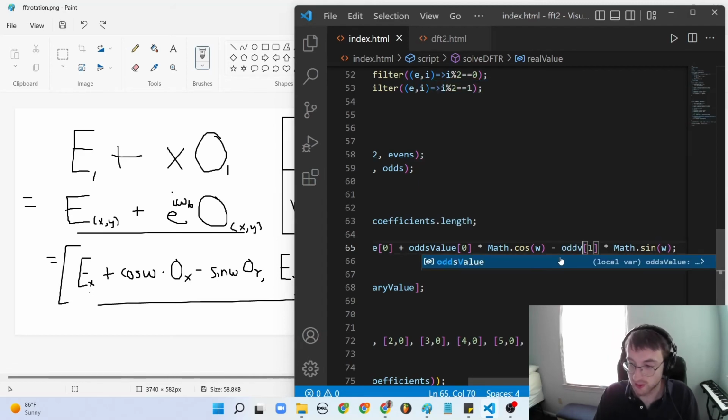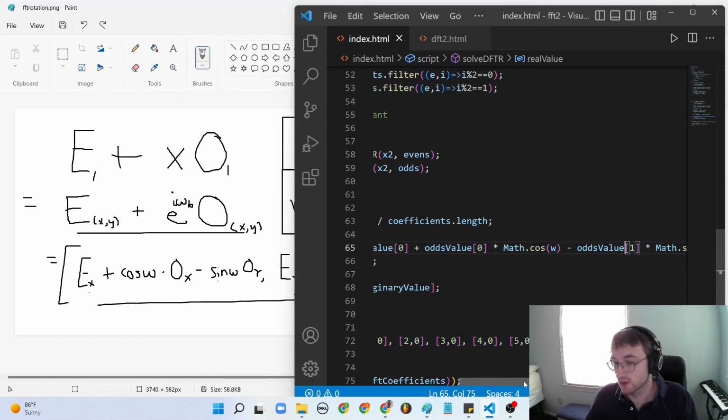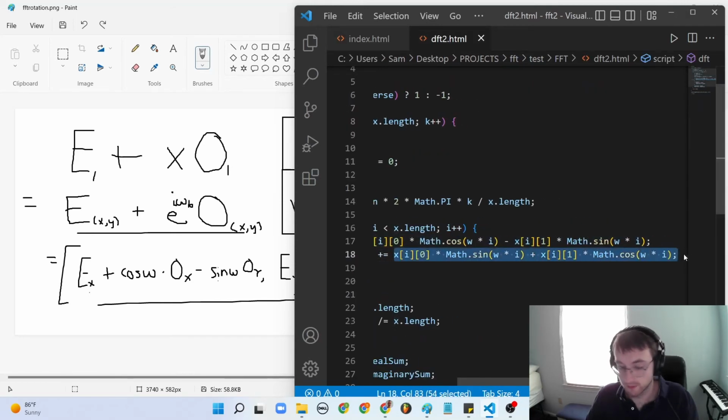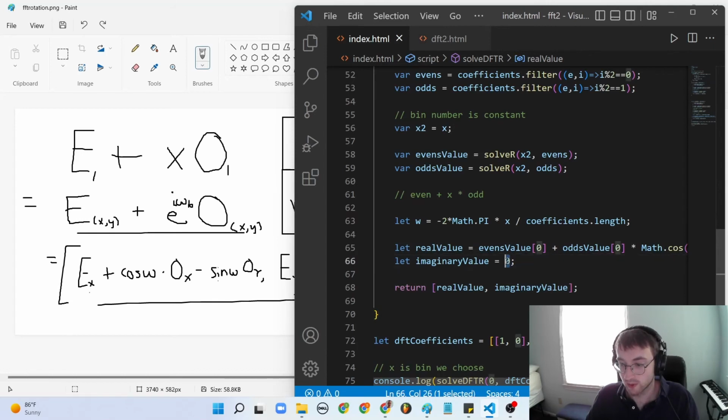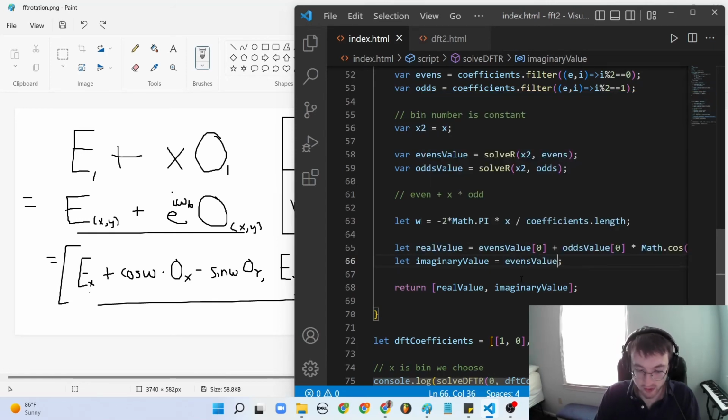So that's just going to be odd value of 1. Right? And then if I copy this part from here, we're going to be using the imaginary part of even value, which is going to be evens value of 1.